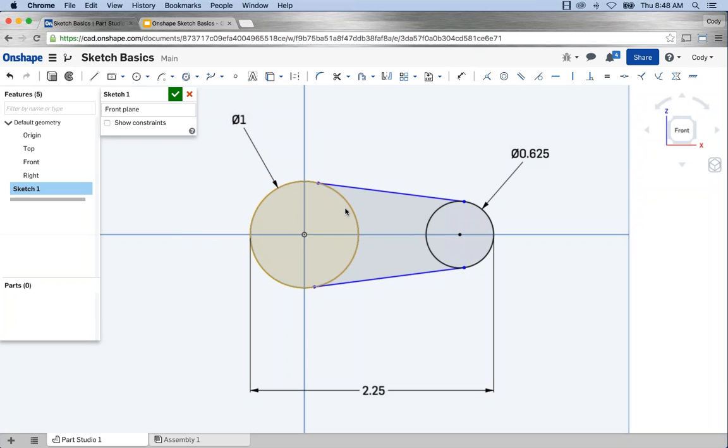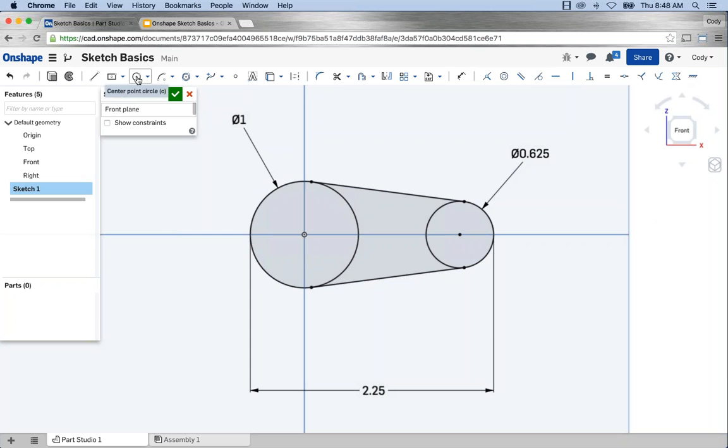So let's say again, I want to make this line tangent with this circle. I just left click the circle, then the line, then select tangent. Okay. Now it doesn't matter what the constraint is. The constraints are all here on the far right end of the sketch toolbar, but the process is the same. Left click the entities, left click the constraint type. Okay. So let me show you another example of that.